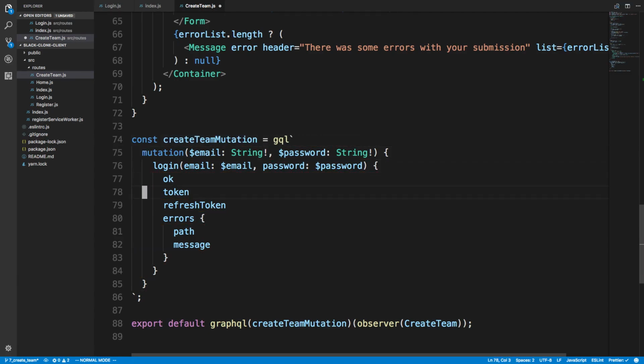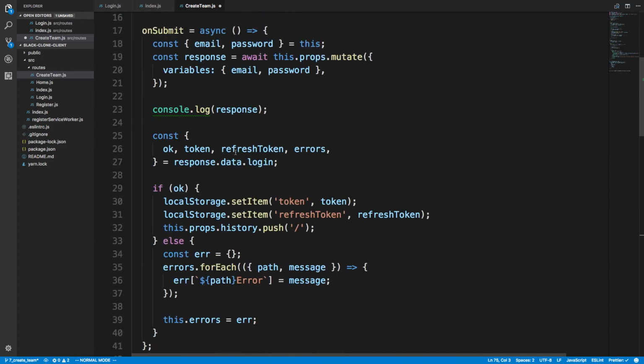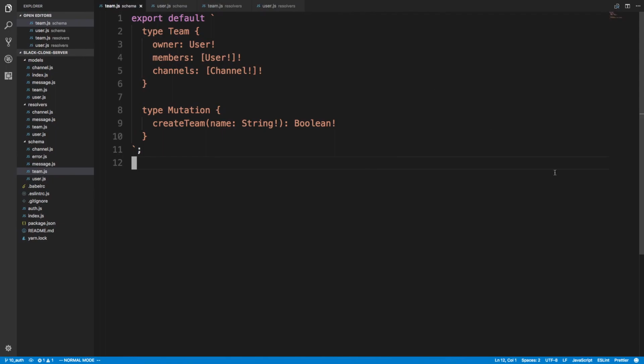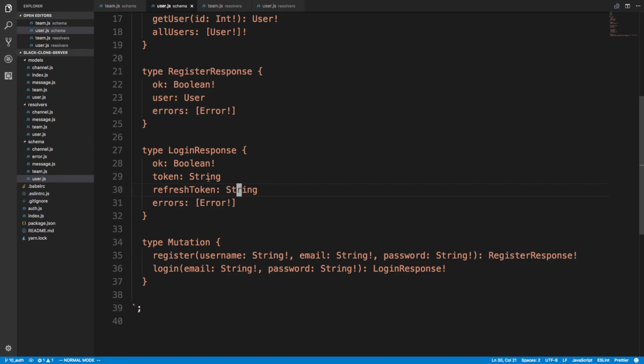Alright, so we need to actually write the code for this, or the GraphQL code for this. And then once we do that, we can call our onSubmit. So here is what our schema looks like on the back end for creating a team. You pass in the name of our team, and it returns a boolean. But really I want to return something like this, where I can return a list of errors as well.